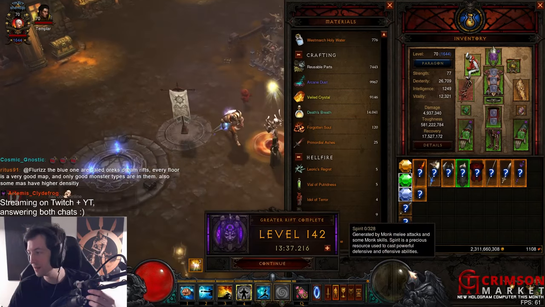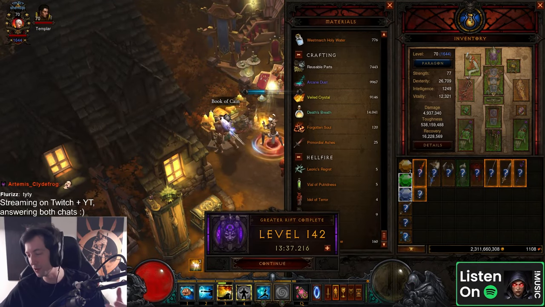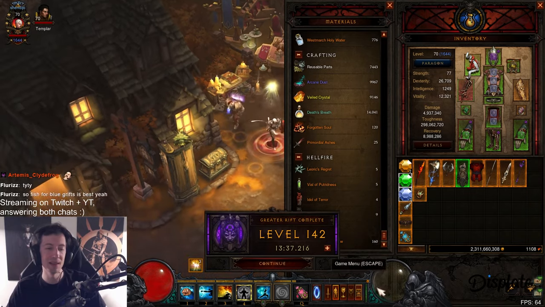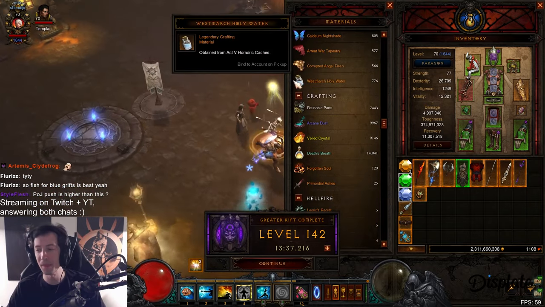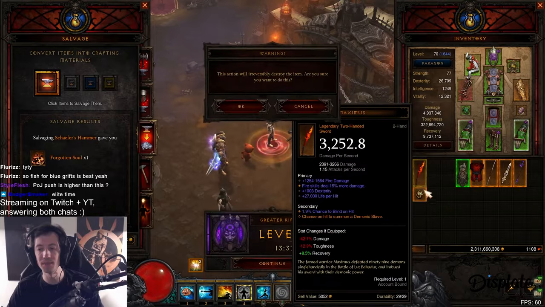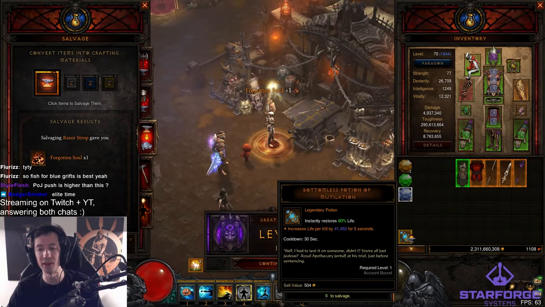Want to see the keys? It's kind of funny that it's like rank 1 overall monk with Raiment. Who would have thought about that? Yeah, POJ should go higher than this a little bit. So I guess you can try something like 145 plus.